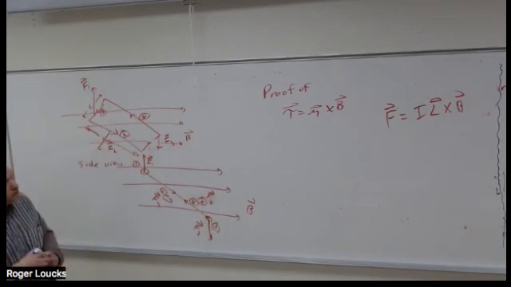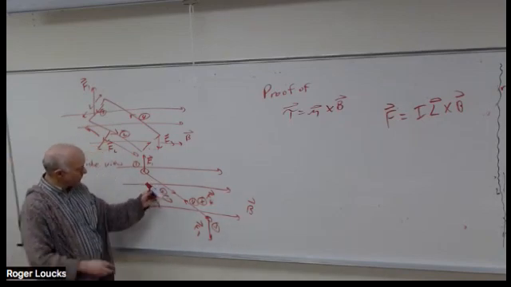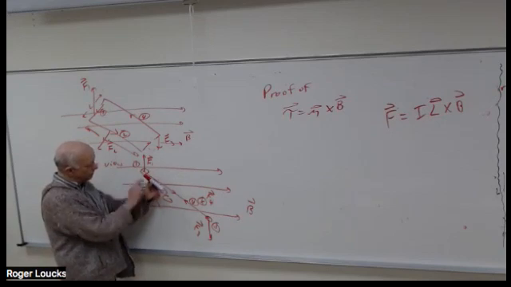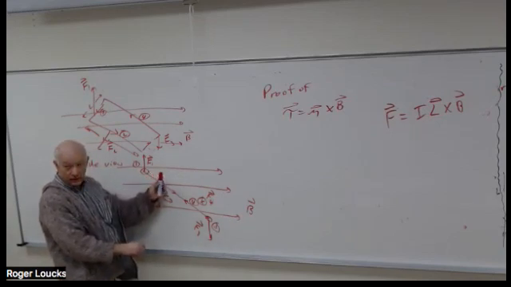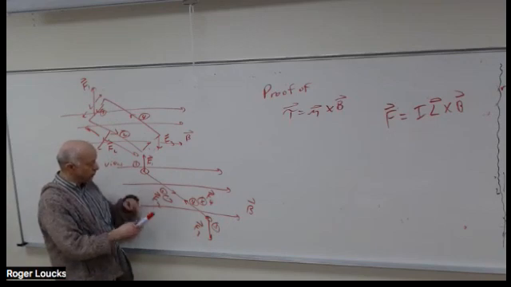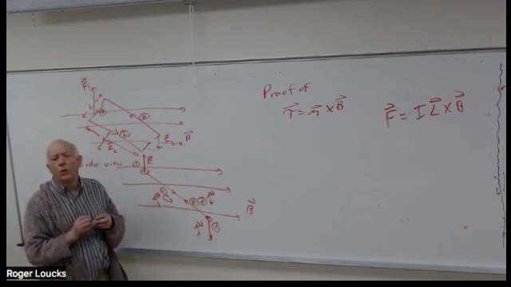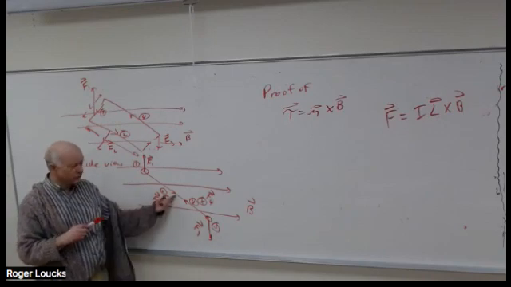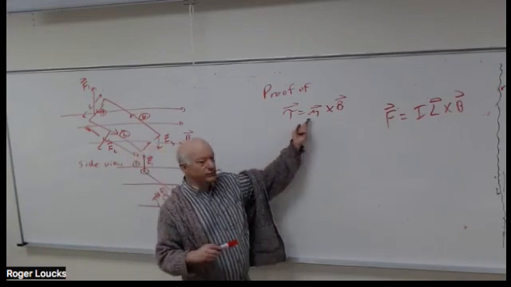So where's our torque coming from? It spins. Here's your wire. If I pull up here and pull down on the other side, what is this going to do? That's going to rotate it. That makes sense? That's where the torque is coming from. So we'll start off with this picture tomorrow and calculate what the torque is. Where do you think this is going to rotate about? About the center right here. So we're going to calculate the torque about that.